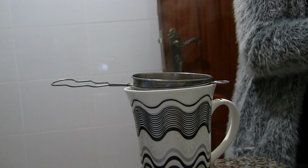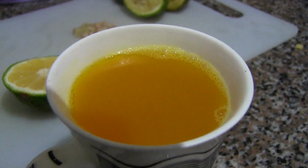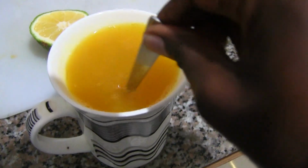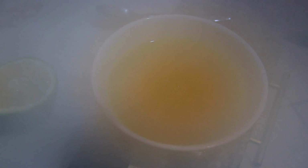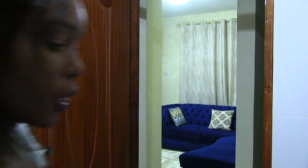That looks really good. Really, really, ooh, how gorgeous does that look? How gorgeous. I'm just gonna grab a spoon and I'm gonna stir that baby up. We did that. Let me transfer it, okay? So we're gonna transfer it to this beautiful glass, and that's it.